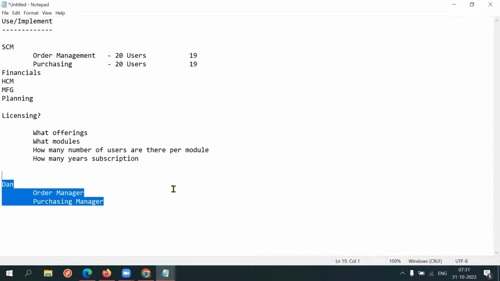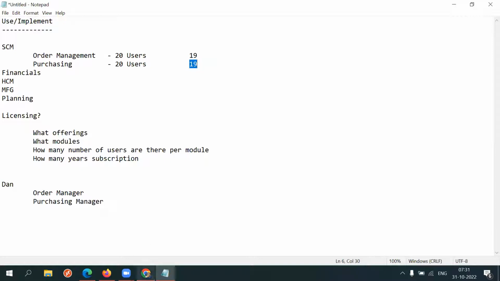Sir, the remaining 19 users are there. Can't I create more than 19 users? Can't I use more than 19? You can use them, but Oracle is going to run some reports on your application. If they find you are using additional users, they will simply send you an invoice on a quarterly basis.